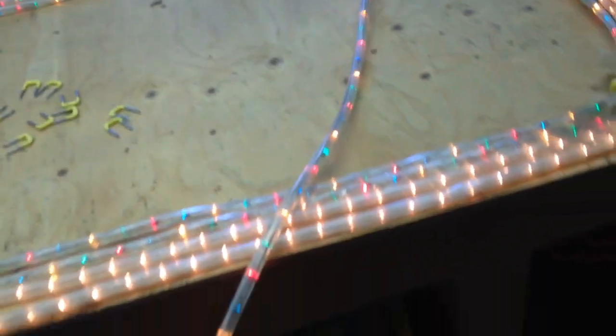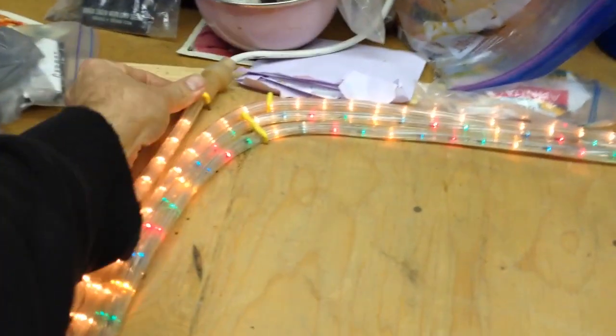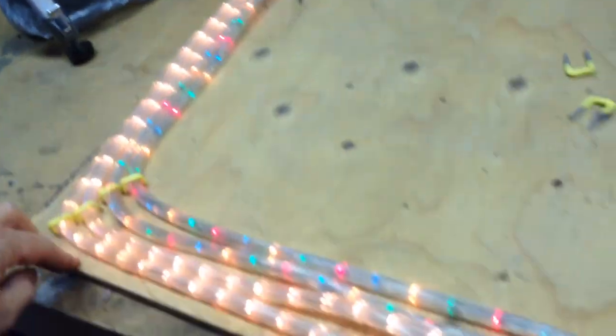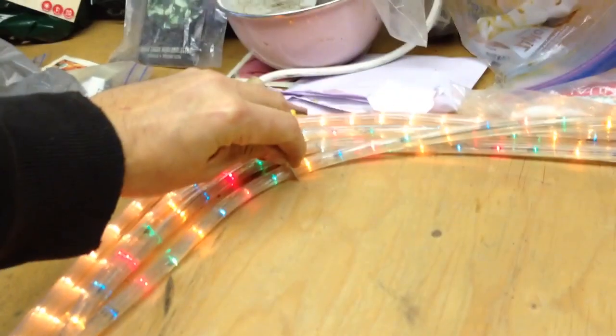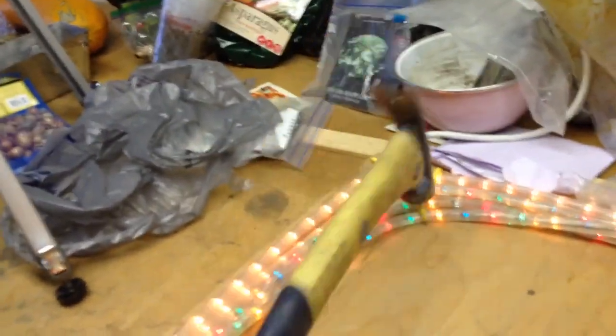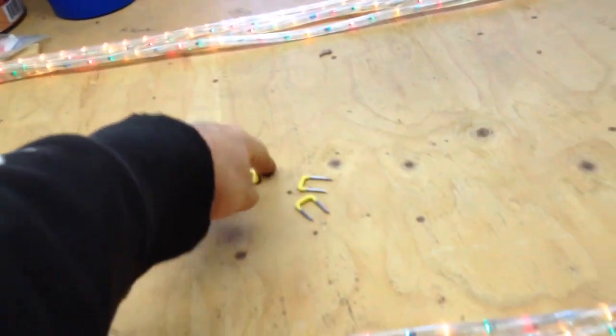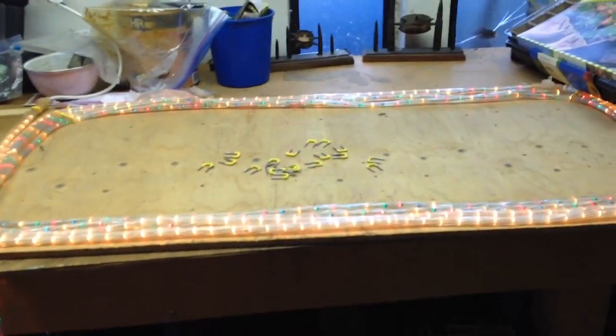So I think you can fit four of them on here easily. Basically what you're going to do: you're going to start at one end, drive a staple in — you're going to need some electrical staples. Drive a staple in, bring it around to the edge. You want to just coil it around the edge of the plywood like so, and just keep doing that until you get to the center, just like so. Put a staple in. I'm going to pause the video and I will get back to you guys when this is all finished.